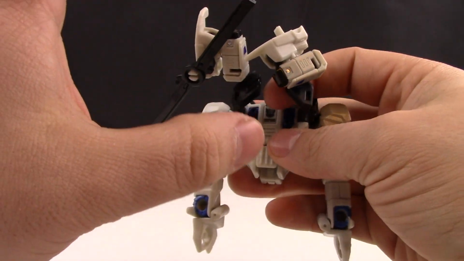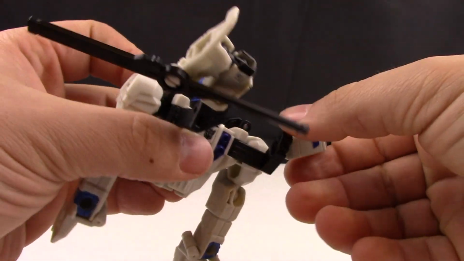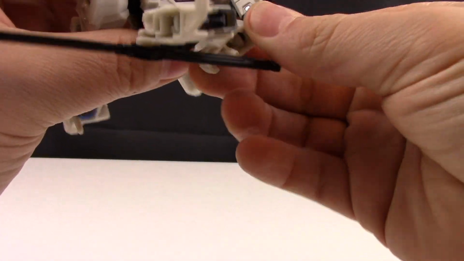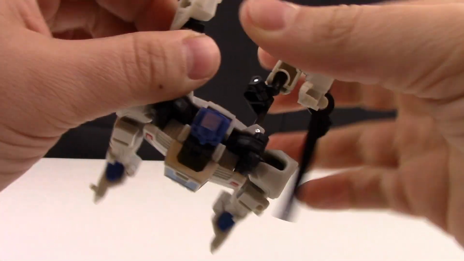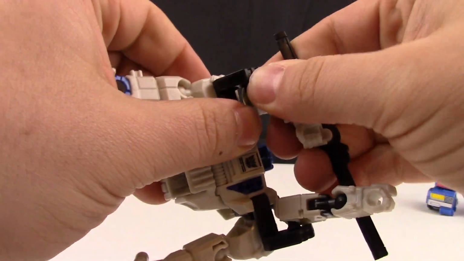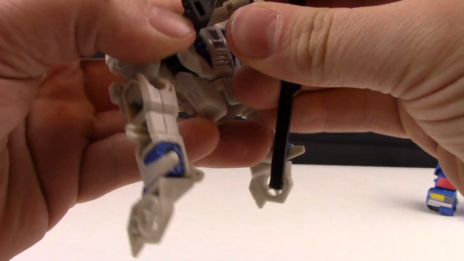Back here, it can get a little weird. It depends on how you want to do it. I like this a little better, so what I do here is I rotate the hands all the way around and bring it down. Gonna make them straight. Same with this side. Bring these around and down. Fold it back in.